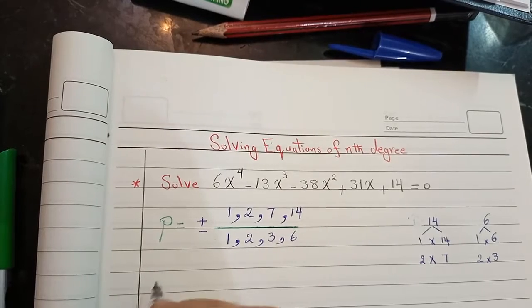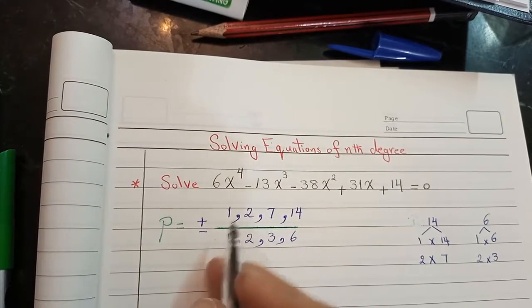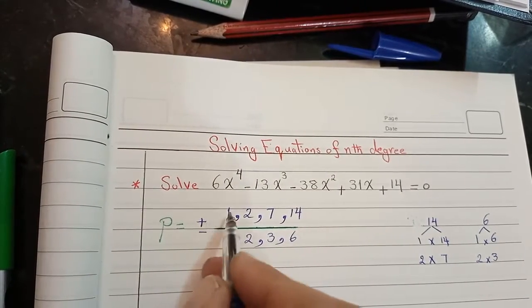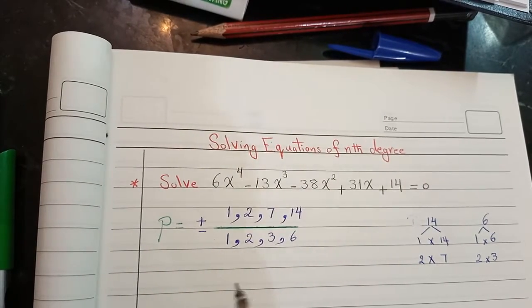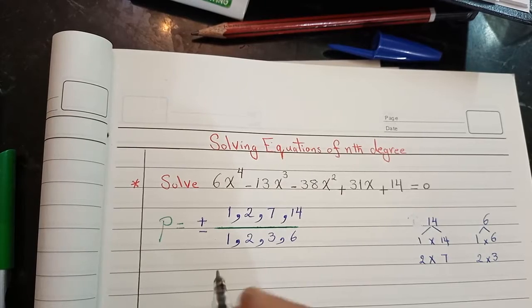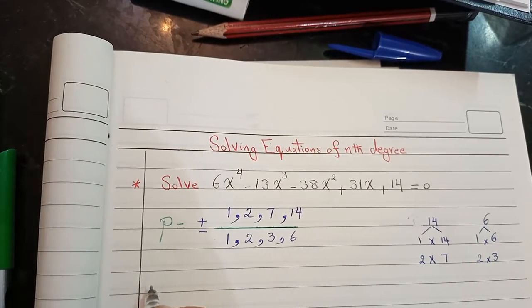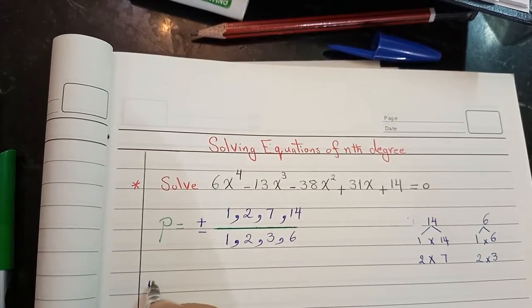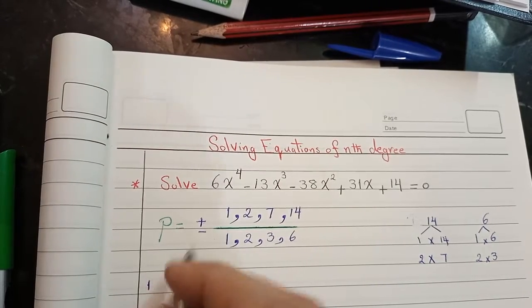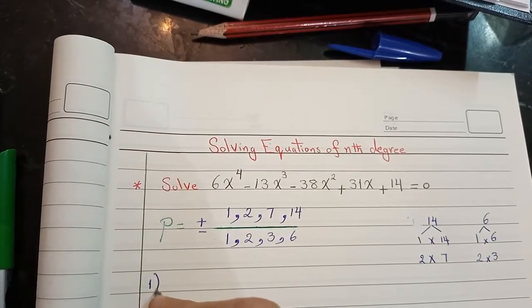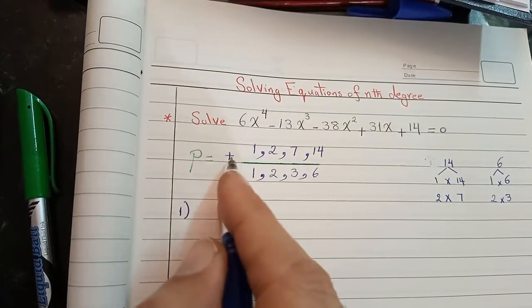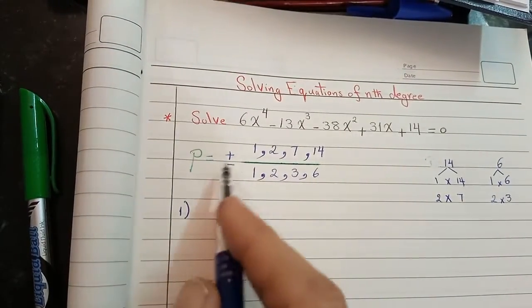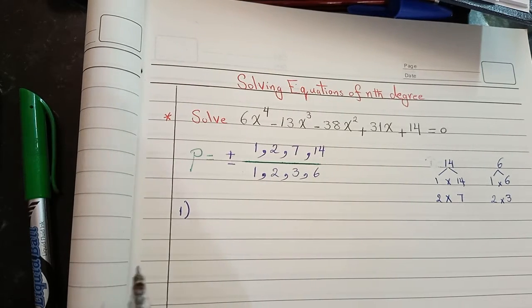Sorry, let's start from the beginning. Positive 1, or 1, as a solution. It might be a solution, it might not be a solution. If it is a solution, we are going to take it, and if it is not, we will keep trying. So we will write 1. We're trying the number 1, or positive 1, as a solution.